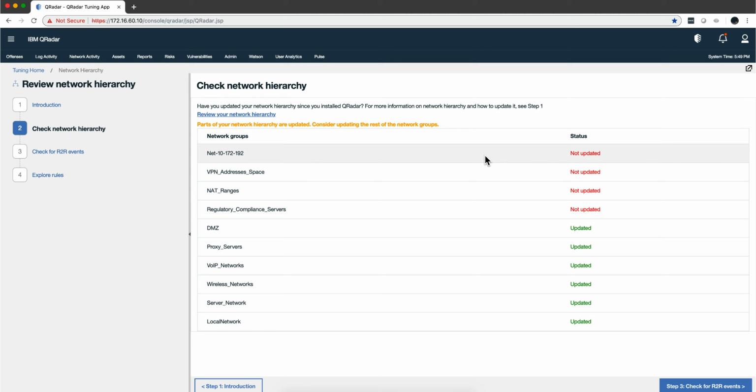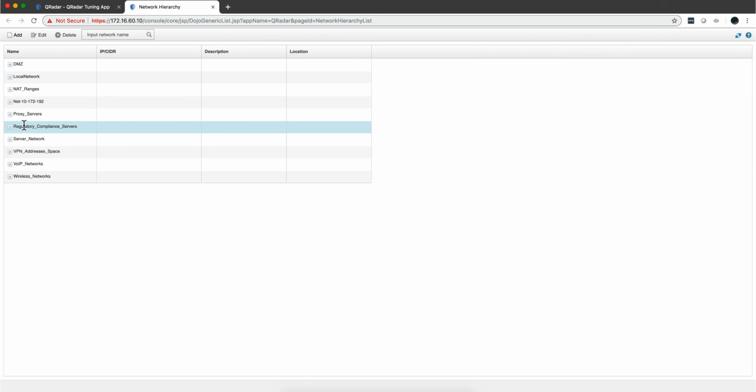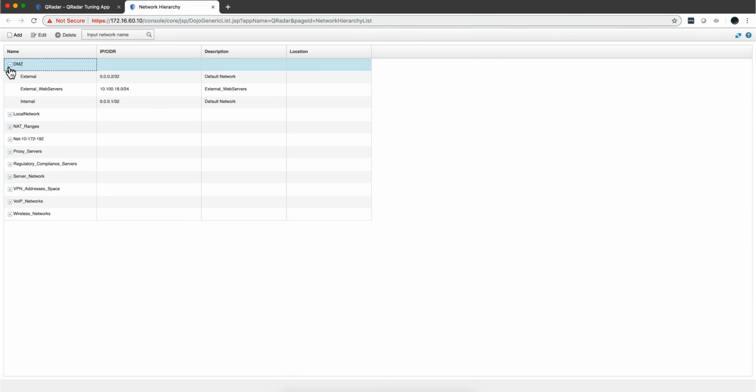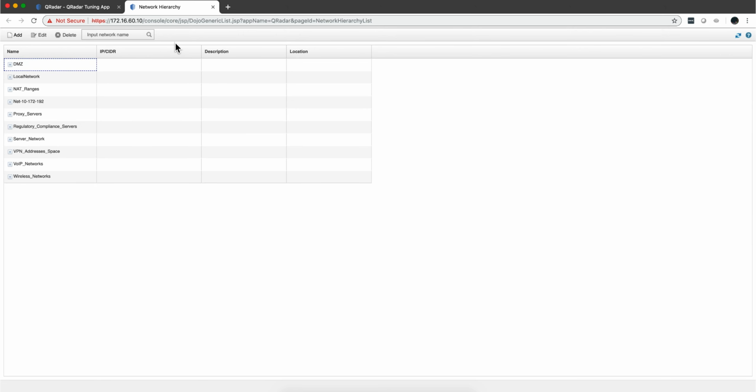and says check your network hierarchy. So if we go here, we can see in my demo system that it is telling me, Jose, you never had put any VPN. So how can rules and things that are related to VPN traffic or PCI compliance work on your system? It won't, because you haven't done this. These you have updated. At least you have done something with them, but I really invite you to go into your network hierarchy and do a thorough job of defining every one of your components. Your DMZ, for example, it's very important to detect internal traffic, things that are remote, local, etc.